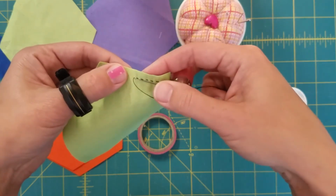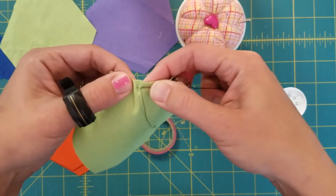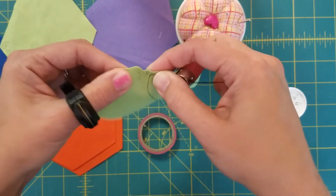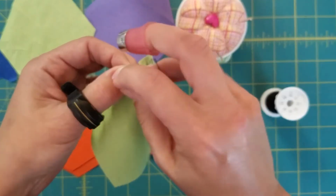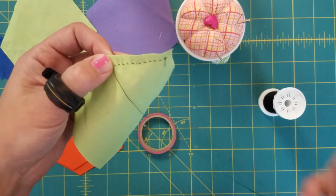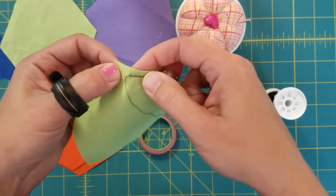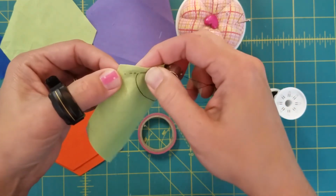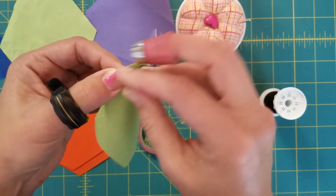And then you're going to take a tiny back stitch. Do this every time you pull your needle all the way through. And that will help you to keep your line of stitching a little bit more secure. And we're just going to continue along the patch like this. And then when you get to the end, come up again exactly in that dot, just like when you started.